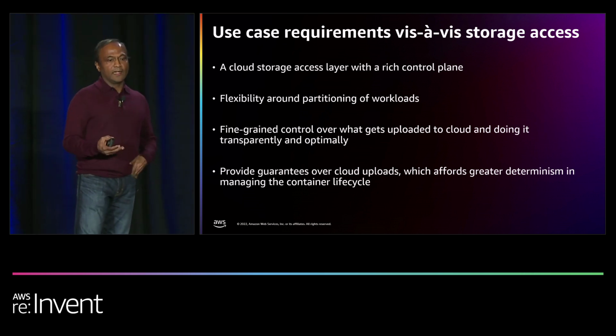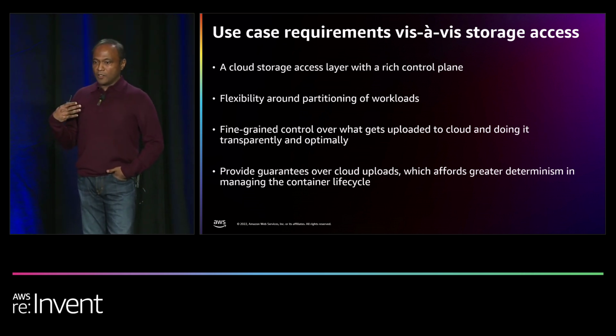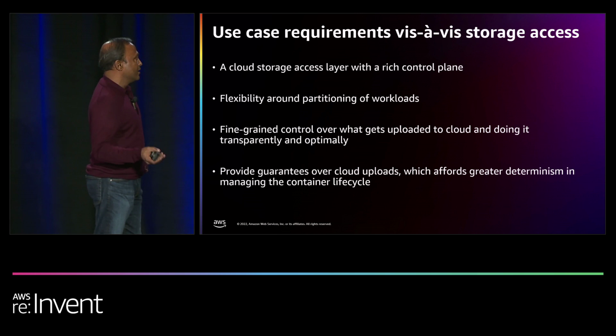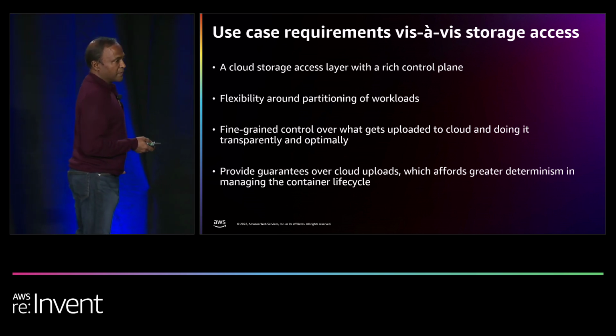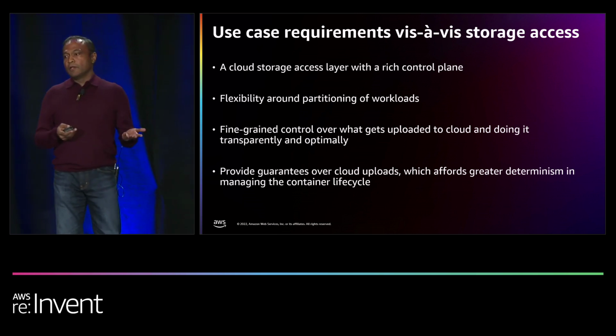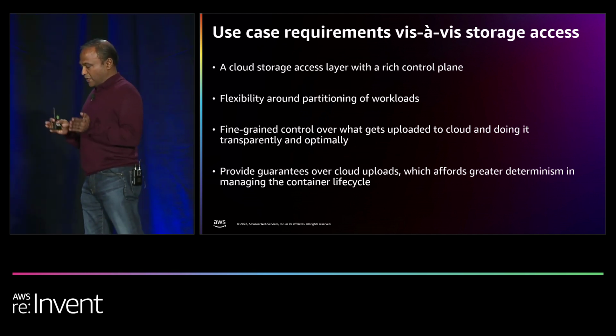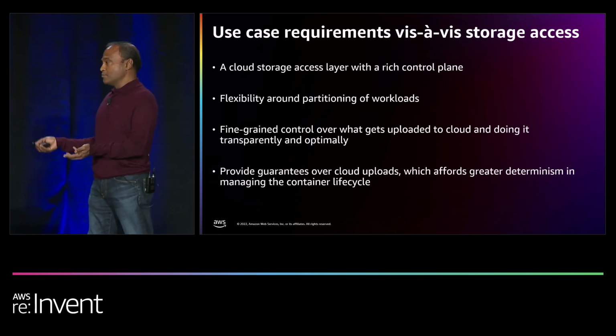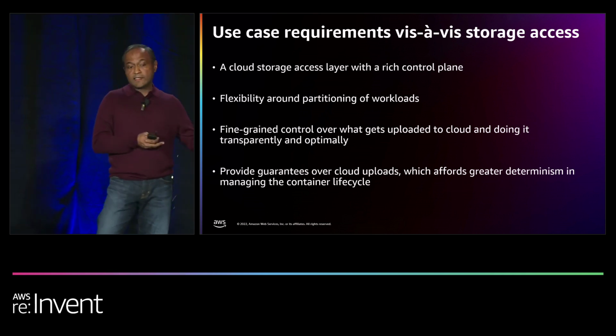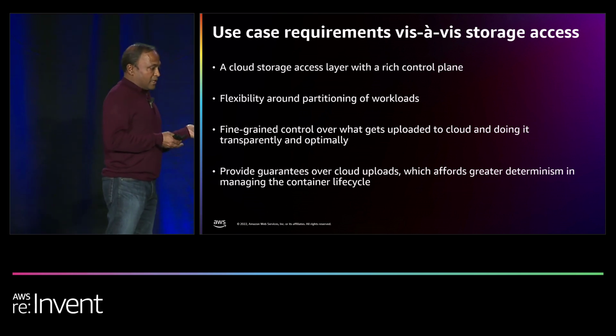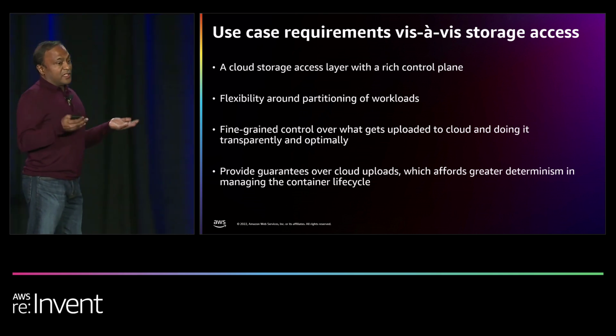So we can tell it exactly what to pull down, what it should put back to the cloud, and so on. Also, we want guarantees that the files are exactly copied back. Nothing is lost, no file is lost, because in these cases, we're actually talking about in each job several thousands of files.